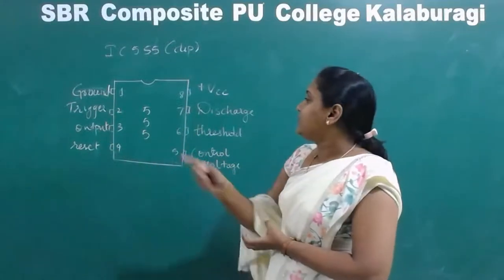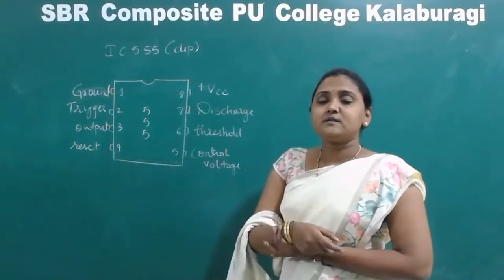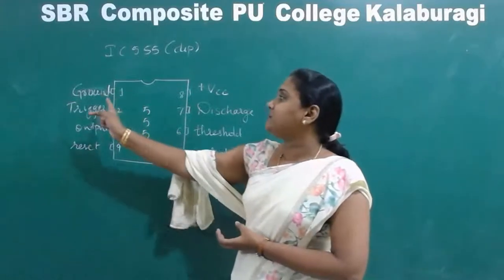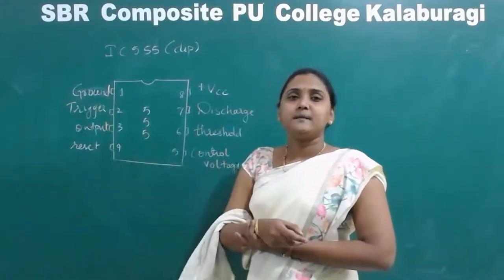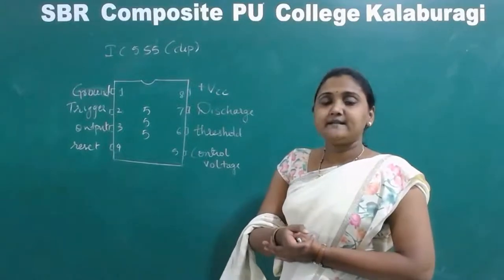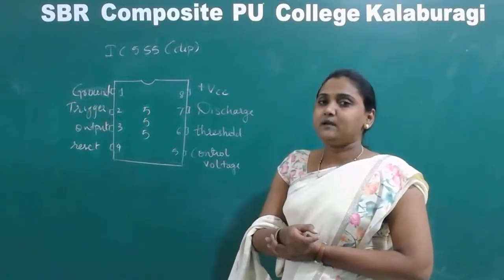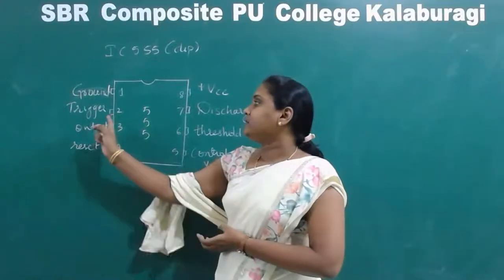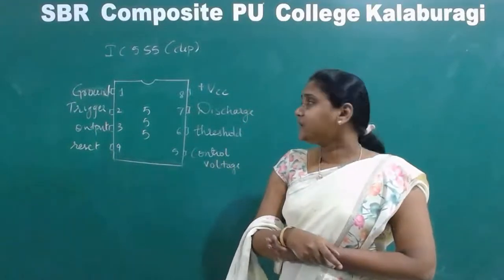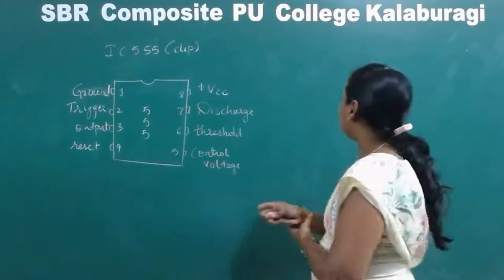Here we are taking the example of the 8 pin DIP package, where the 8 pins have their own functionalities. Okay, the first pin is ground. All the voltage measurements are done with reference to this pin, the ground. Ground is always the reference. It is always maintained at 0 volts, so that all other voltages can be measured with respect to it. Trigger is the input where the trigger signal can be applied. Operation of all these we can understand in a better way with the internal circuit.